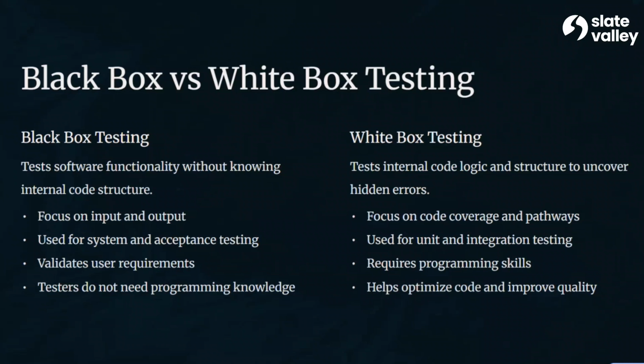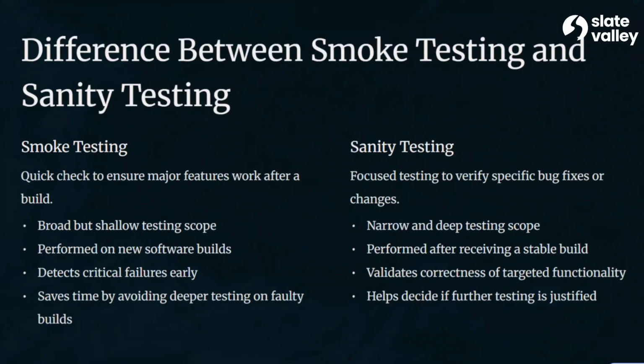So to put it in one point, black box testing is done by the testers and white box testing is done by developers. Next, smoke testing and sanity testing. Once all your testing is completed, you will do these two testings. One is sanity testing, the other is smoke testing. Smoke testing is a very shallow testing. Like you can see the UI constantly changes. So smoke testing is done at a higher level.